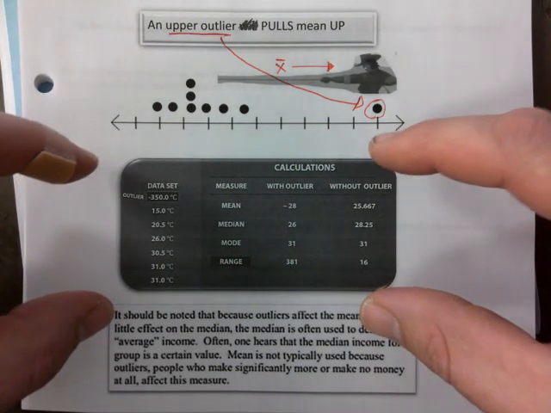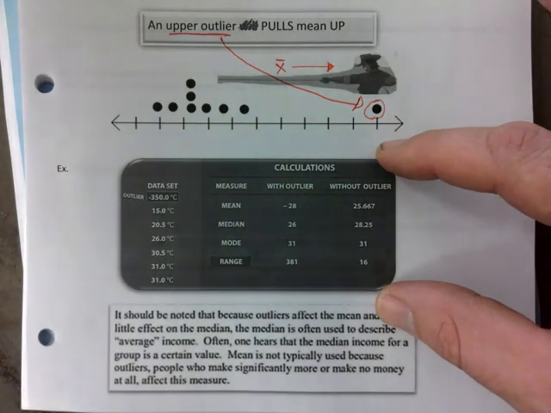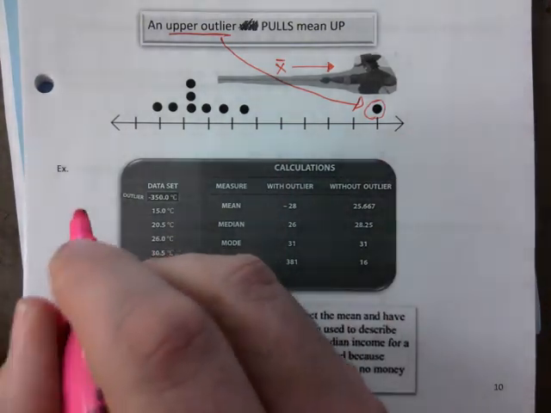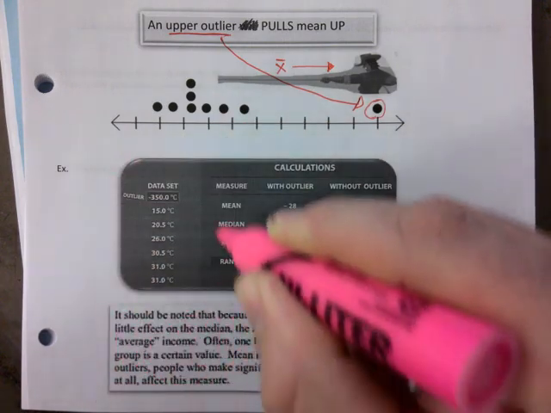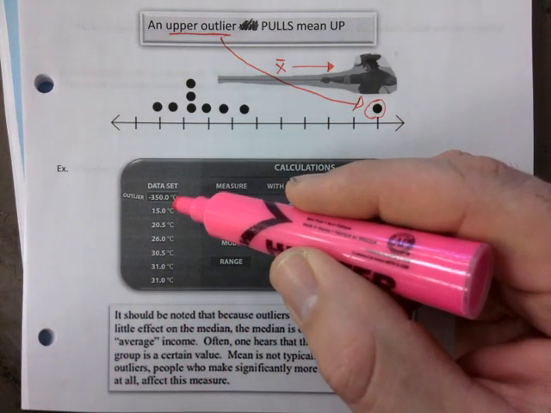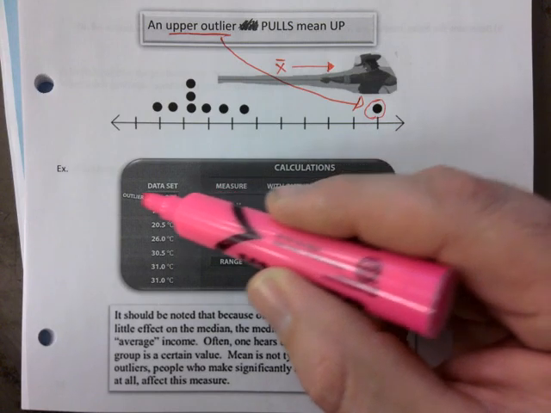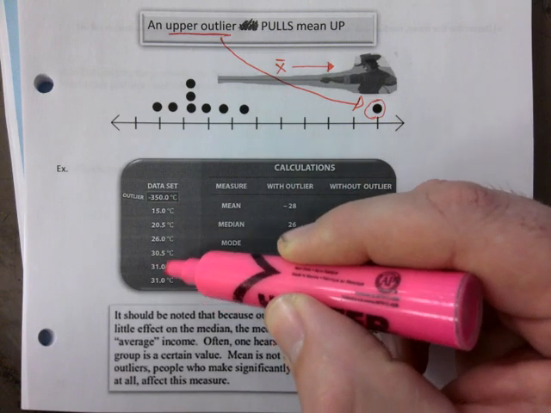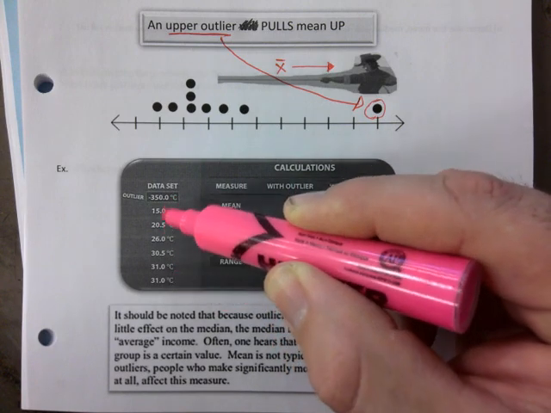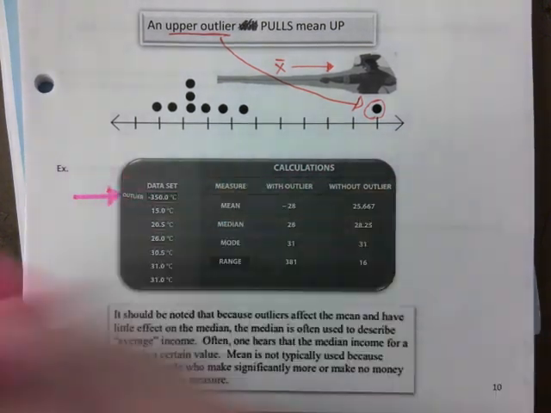Okay, let's look at this chart one more time. I don't like that it's so dark because you can't really highlight anything, but I'm going to try anyways. I want you to focus on, this is your data set. These are the numbers you've collected. It kind of gives it away already. I was going to ask you, do you notice an outlier? You notice it? Minus 350 degrees Celsius, and everything else is like 15 and up, like between 15 and 31. This, right, is your outlier.